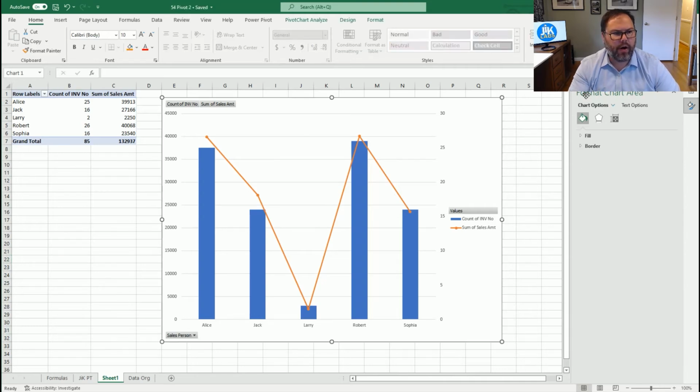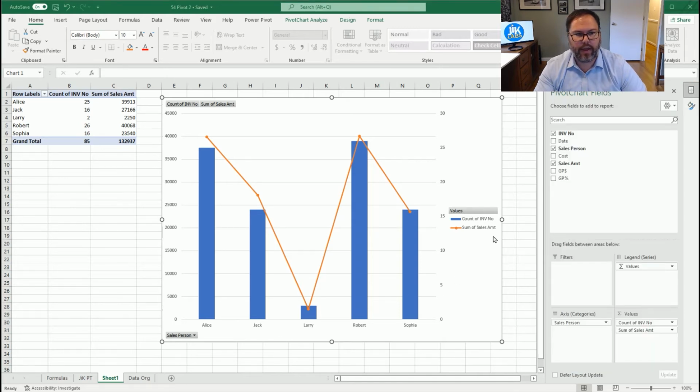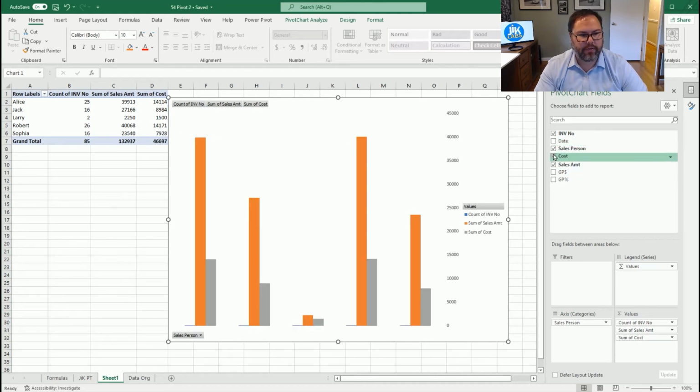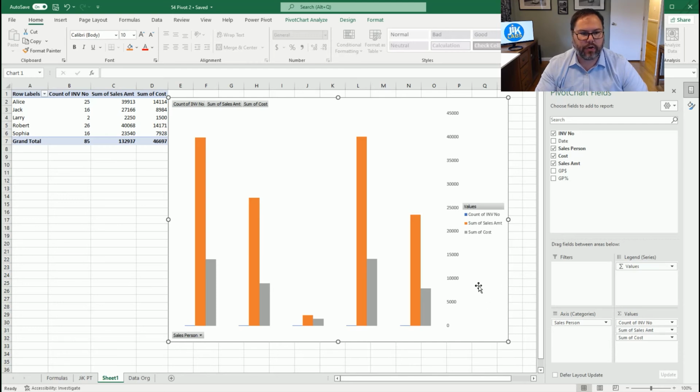So wait a minute. All I got is this format chart area stuff here on the right hand side. But I want to go back and add some fields or anything to my pivot table. What gives? Well, on the very right hand side, which I am covering at the moment, we're going to come over here and see right here above format chart area, we can click on pivot table fields and we're going to see that our pivot table fields have reappeared. And we can come in and add in costs and do what we need to do or revert things back. As you can see, when we added in the costs, it reverted back to our chart. So we would have to go back and edit our chart type once again.